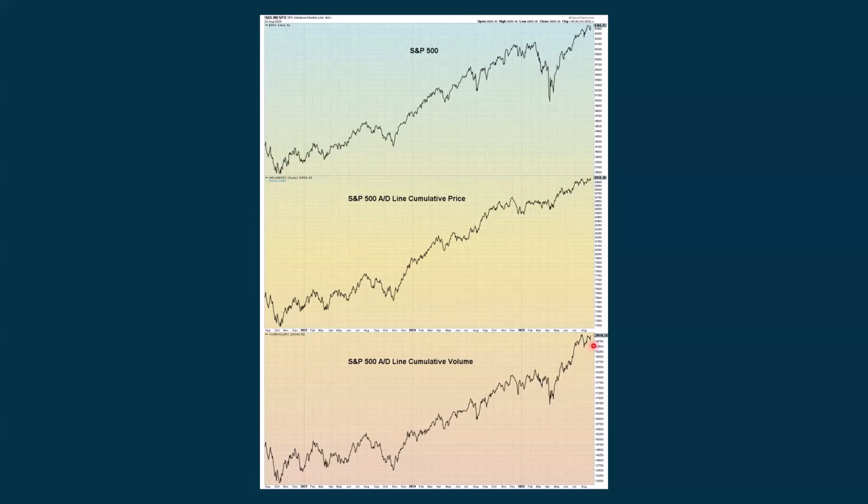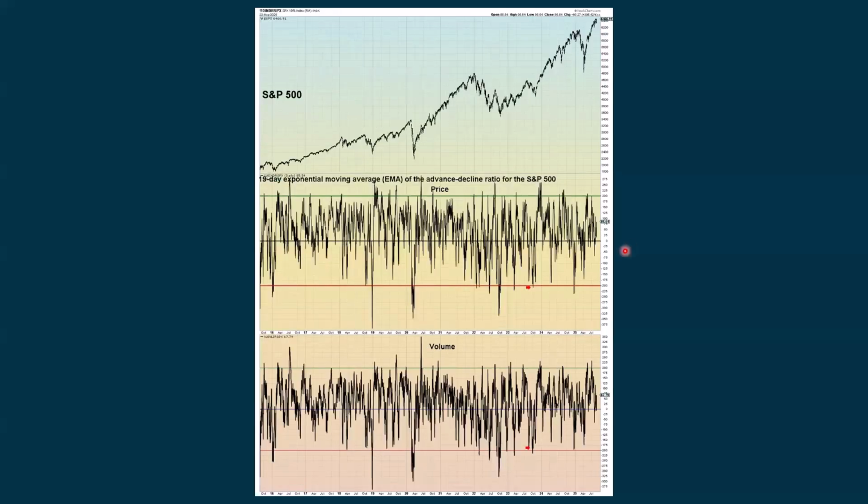Maybe not a big deal, but we tend to like it when volume is leading price, especially when we're going up. That means there's more volume that's being bought than's being sold, and then price will quite often follow that. So you could take this as a little bit of a negative divergence, but these charts are hardly negative in and of themselves. And the advanced decline ratio based on price and volume were above zero with both. And I have other charts that show this same type of study. So this comes and goes out of the video.